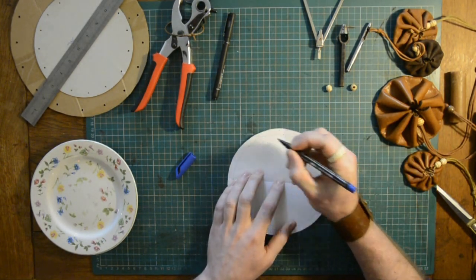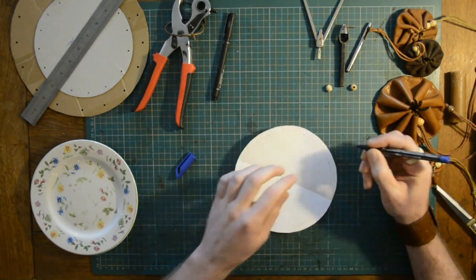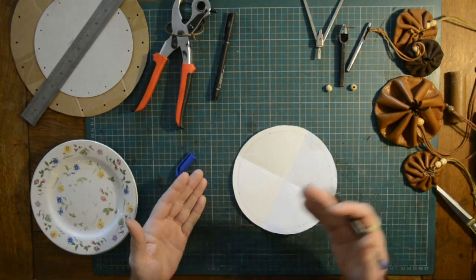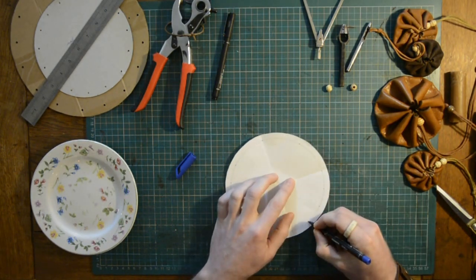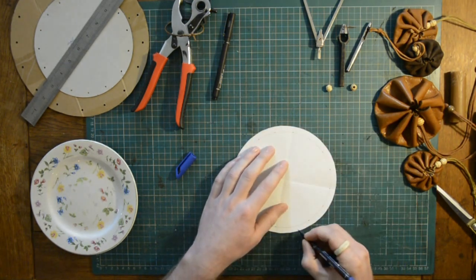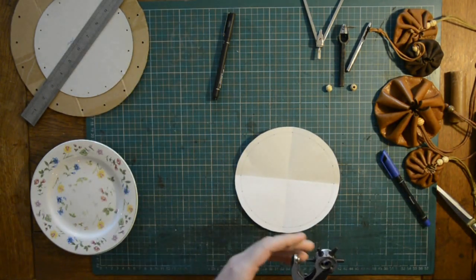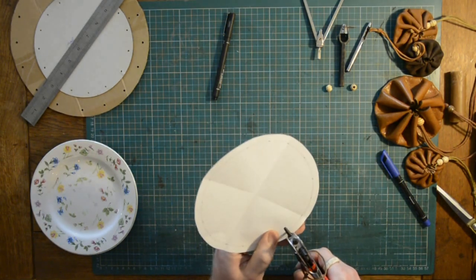It's not actually that imperative that all of these holes are exactly the same distance apart. It makes very little difference in the end. So eyeballing it is perfectly acceptable. So now we've got 8 holes. We'll do it again. We'll halve those again to get 16. And that's pretty much the template. And now you can use your hole punch to punch out a little hole on each of these dots.